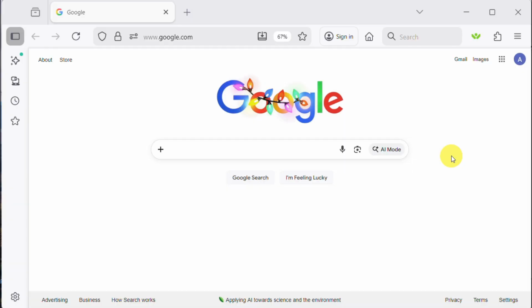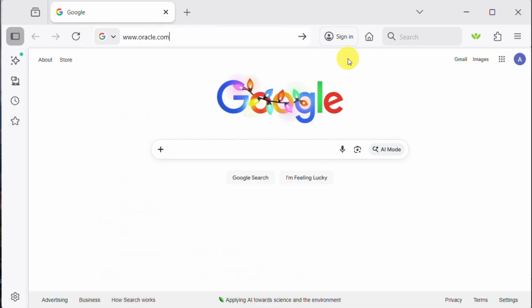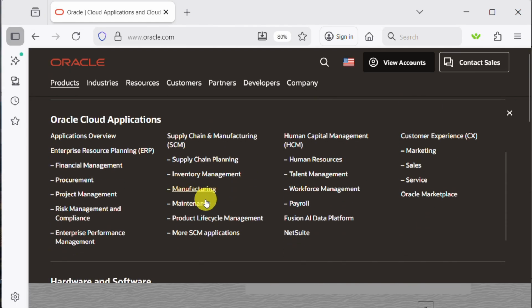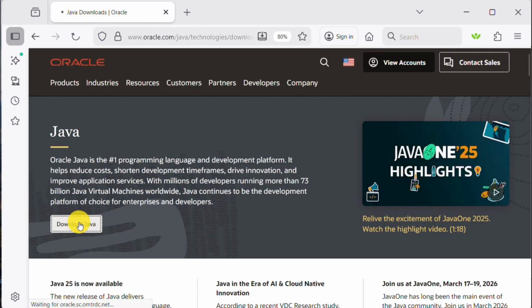You'll be writing computer program code in the Java programming language. You'll need a JDK to generate Java programs from the Java code. I recommended Oracle JDK for learning Java. So let's install Oracle JDK. Go to oracle.com, click Products, Java, and download Java.